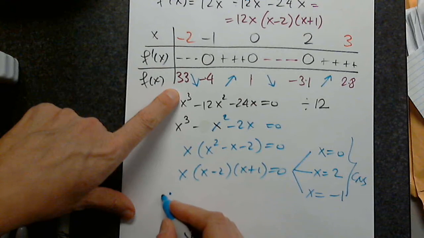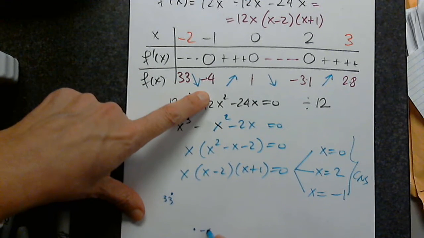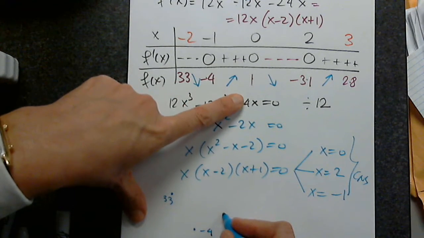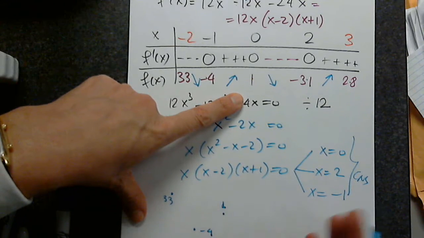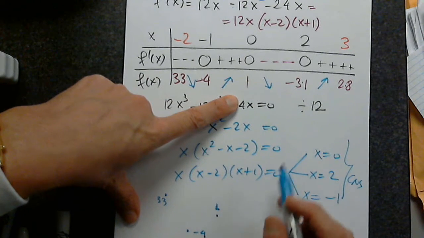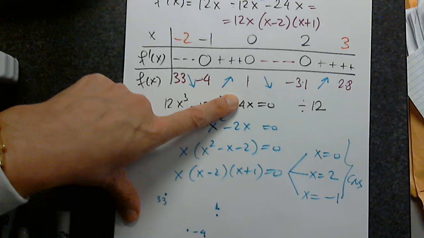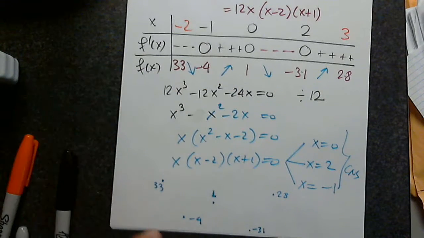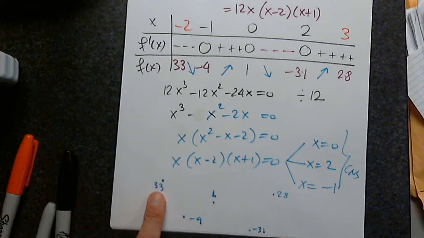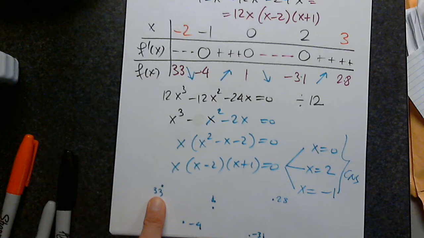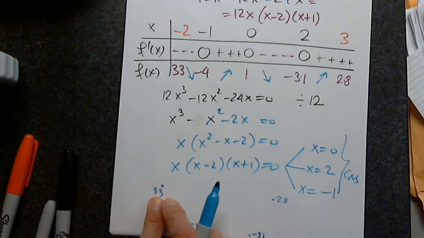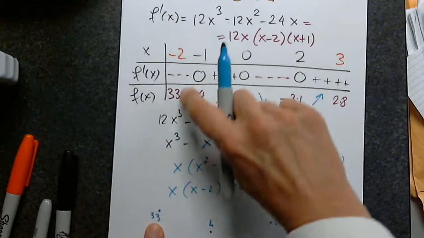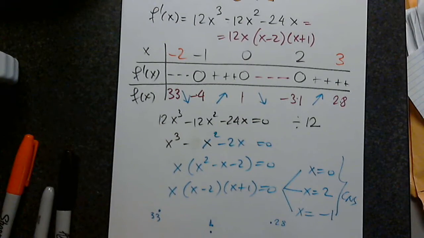So finally, let's just picture the idea here. This is up here at 33. This is down here at -4. This is 1 here. I'm not graphing the function, I'm just plotting the points. So this is -31, which will be here, and then 28 is somewhere here. So what can you say about 33? It's a global max. Is it a local max? No, because it's at the end point of the interval. So I'm going to write in a minute, -2, 33 global max.